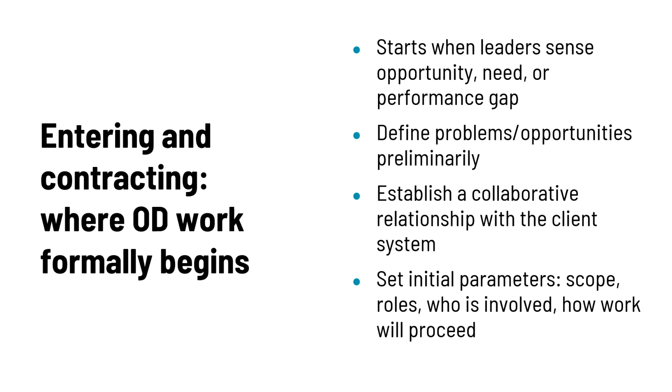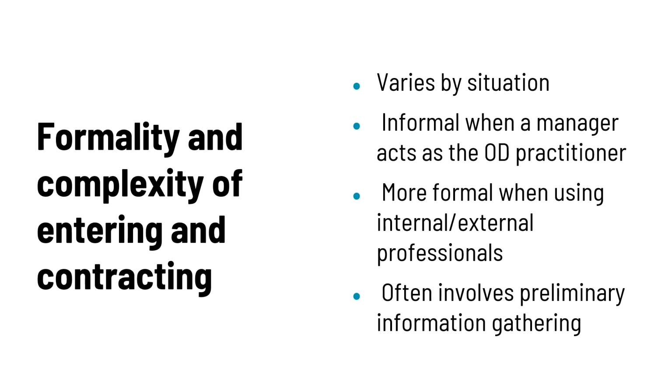Entering and contracting are the initial steps. They start when managers or administrators sense an opportunity, a need, or a performance gap, sometimes with clear problems, and sometimes with diffuse goals like be more innovative. Entering and contracting define the issues preliminarily and establish a collaborative relationship between the practitioner and the client system. They set the initial parameters for later phases, such as diagnosis, planning, and implementing change, and evaluating and institutionalizing results. Entering and contracting can be simple or complex depending on context.